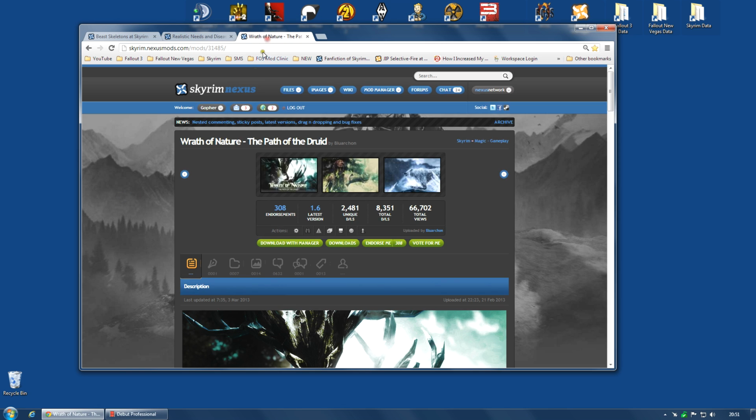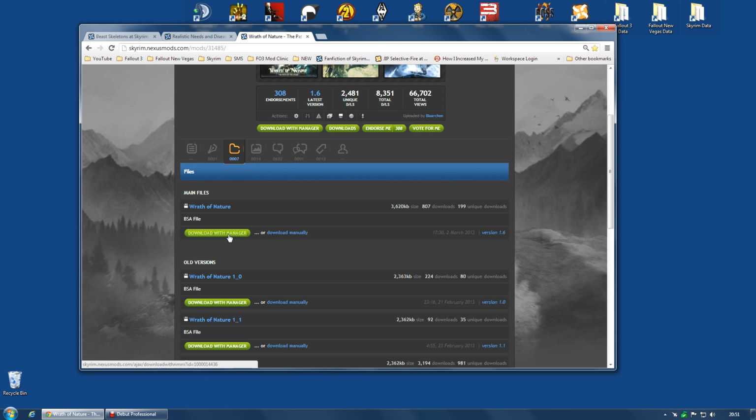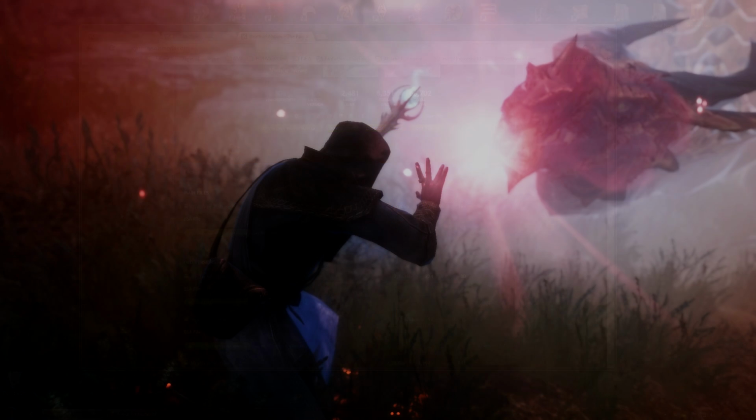And for Wrath of Nature, just go along to the Nexus page, go to the file section and download with Manager on the latest one. It really is fairly simple.